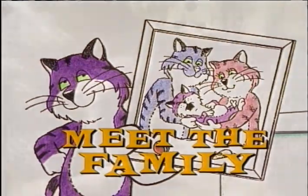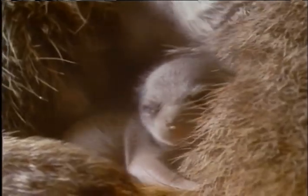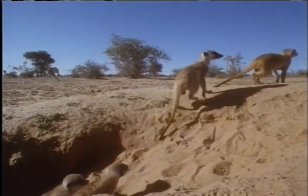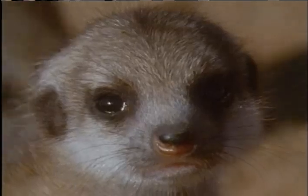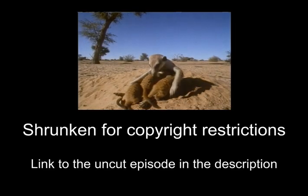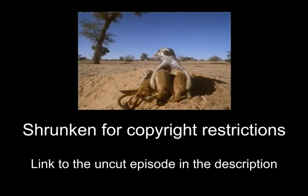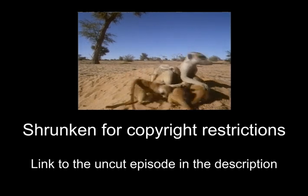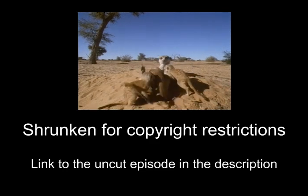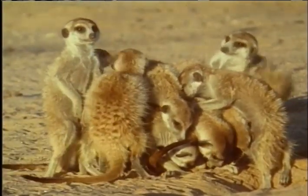Meet the family. Meerkats are the coolest. They just love hanging out, but they wouldn't dream of going it alone. The more the merrier. That's the meerkat way. In such a big family, everyone keeps a lookout for everyone else. There's never a shortage of babysitters, which is a good thing, because there's never a shortage of babies either. And even if things get a little bit crowded, well, they just roll with it. Teamwork. That's how the meerkats get things done, whether they're guarding their homes or snoozing in the sun.